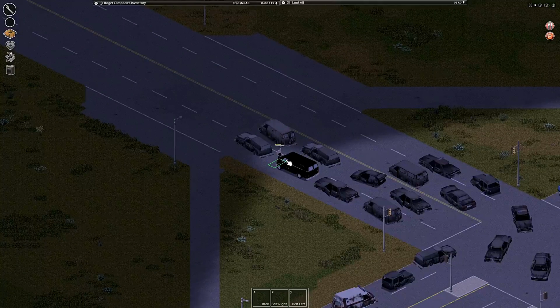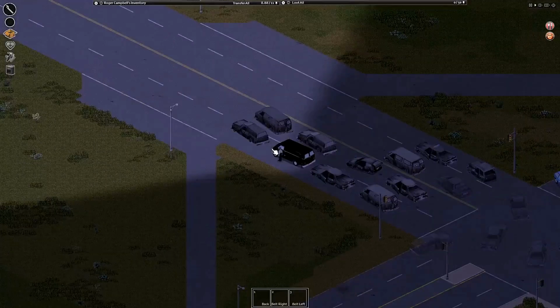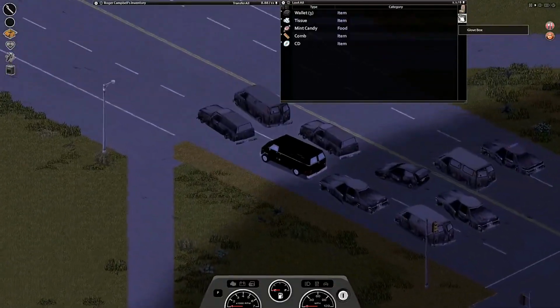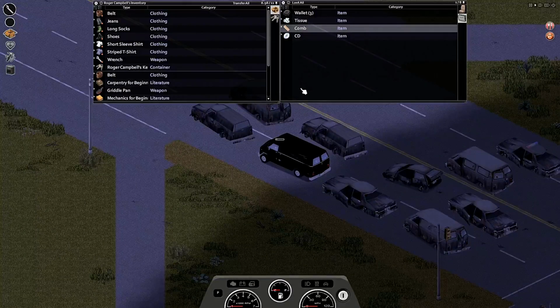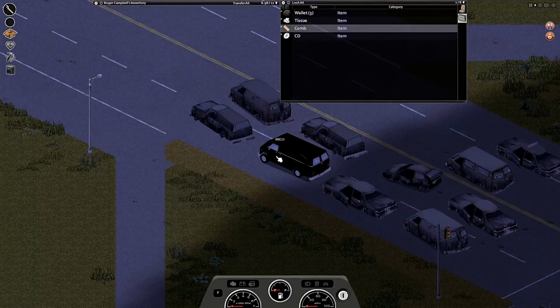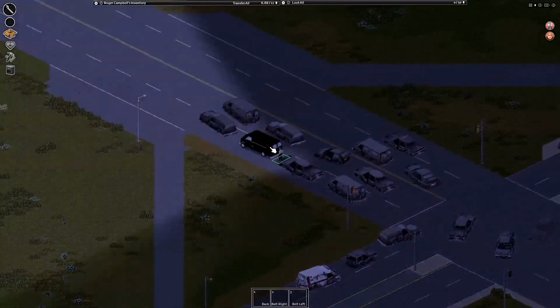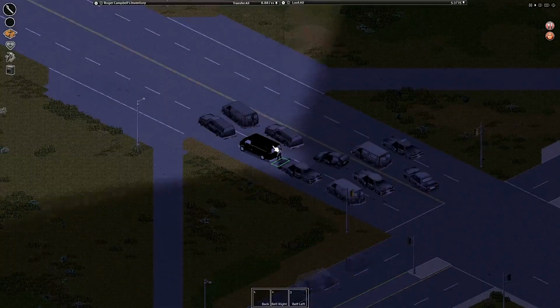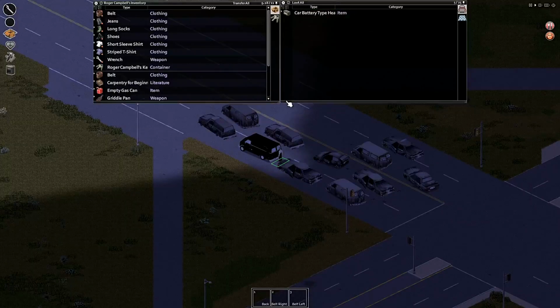I'm just gonna check this. Do you have gas is the main thing. I doubt this would start. The muffler's horrible. And you're also out of gas. You might be able to sleep in here tonight. Oh, candy. Oh, I would eat that. Oh goodness. That's good stuff. Empty gas can. Well, I'm not gonna say no to that.